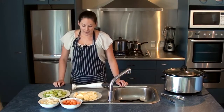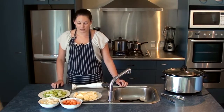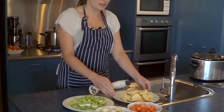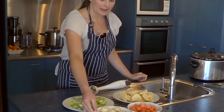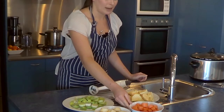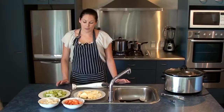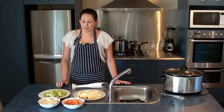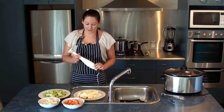So we're going to be making a sweet potato mash made out of 2 chopped up kumara or sweet potato, 2 chopped up parsnip and 2 chopped up carrots. So they'll be boiled together in the pot for 10 to 15 minutes. And then we'll be blending them together using our stick blender.